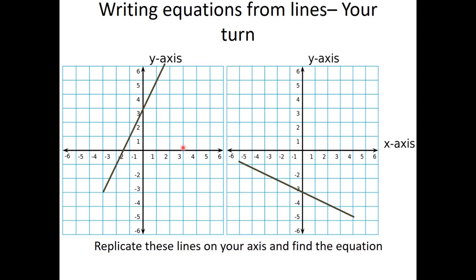This is your turn, so you could pause the video and try and work them out yourself, but I am going to talk through them. So pause if you want, or just carry on watching. So this one, we have a y-intercept of 3, and we can see, look here, there's a lovely little triangle here that runs through 2 coordinates, 1 across and 2 up. So vertical change is 2 divided by horizontal change is 1. The gradient is 2 and the intercept is 3. So this is y equals 2x plus 3.